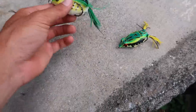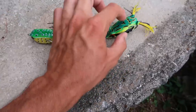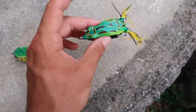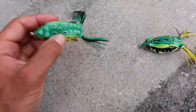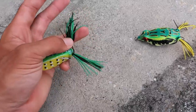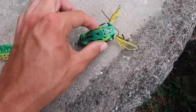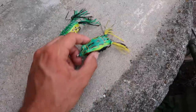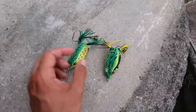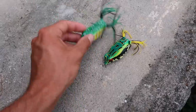I have the one dollar frog right here and then I have the ten dollar frog. Comparing these - you can really tell a big difference. This one you can tell is made a lot better, a lot more durable. The colors are really off on the cheap one - that's the thing when you buy a cheap bait, the colors are a little off, the hooks are definitely not as sharp, the silicone skirts are just weird colors. This hook is very sharp - just picked up on my finger. But on the cheap one it's just not working. If I could compare these two I think it's definitely worth the money to buy the ten dollar one. Yes, you can buy ten of the cheap ones, but this one will last you a lot longer, walk a lot better. The cheap one got filled up with water and the head was dipping down. So by far I would definitely choose the expensive one.